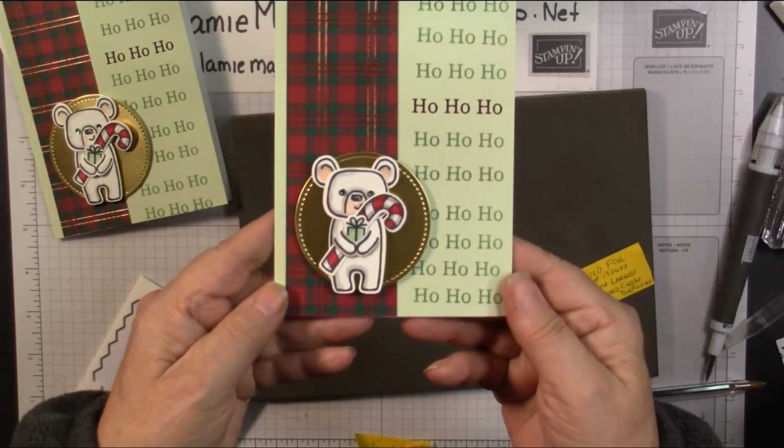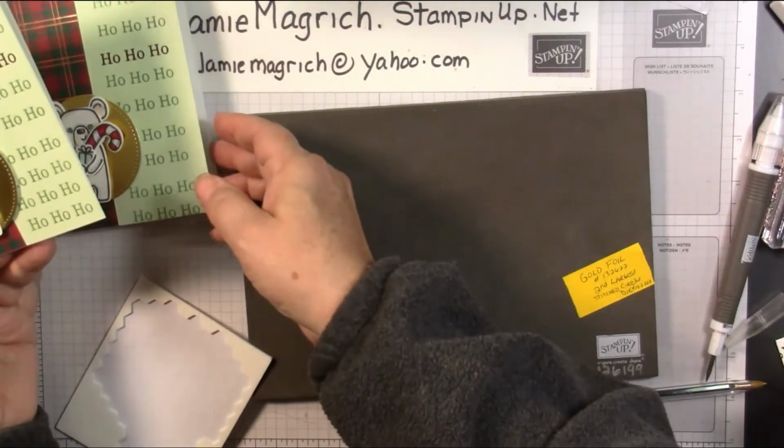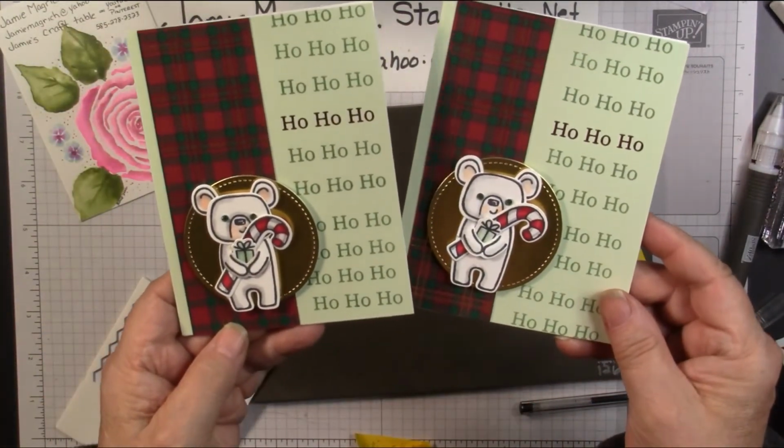There we go. There's the card we just made together. It's really a simple one, but it's quite effective. And here's the one I did previously.